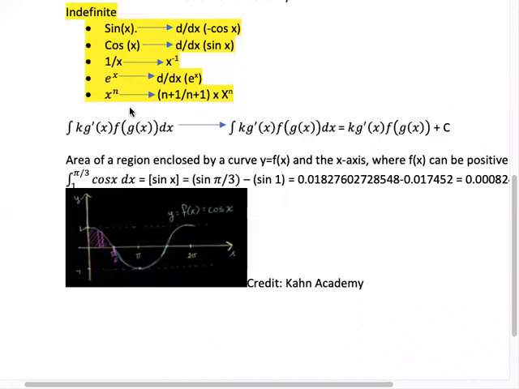Okay, so when I have u substitution, if I have sine of 5x squared and I want to integrate this, I taught it to y'all, I think, as outside, inside, or ugly, right? What part of this is ugly? What part of this do you not really want to do? The sine or the 5x squared? The sine. The sine part, that's gross. I don't want anything to do with it. So whatever is on the inside of the ugly part, we want to make it look prettier. Sine of 5x squared sounds a lot more complicated than sine of x, right? So instead, I'm going to change this into sine of u.